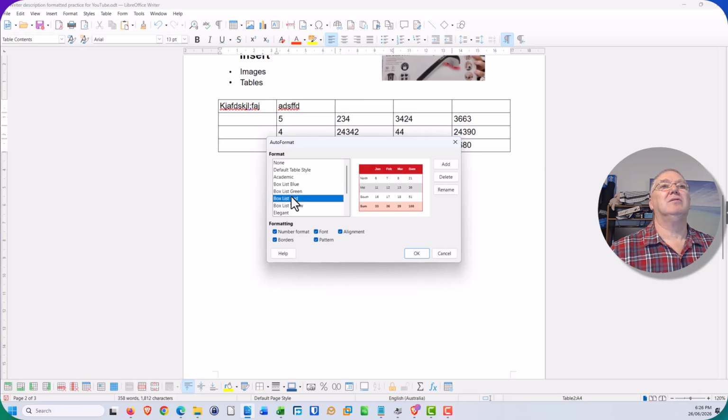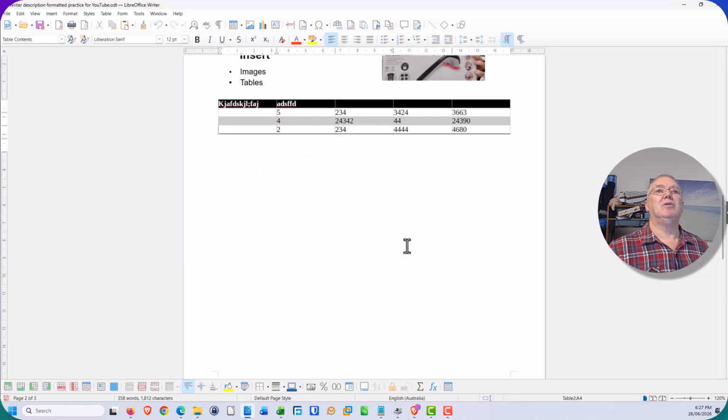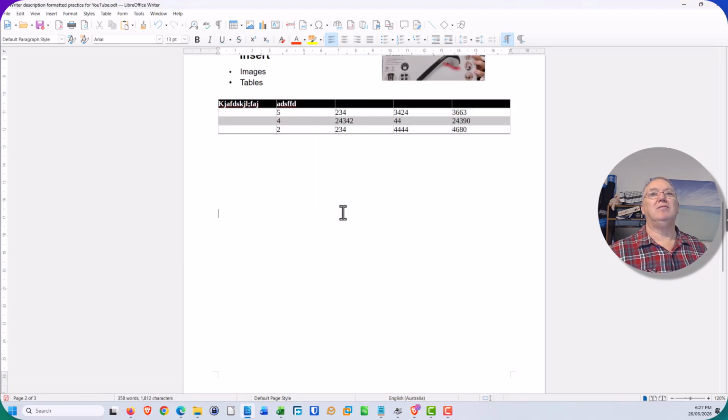Now I've got all these options for layout. I can manually change things. Whatever it is. So it's very easy to format tables.